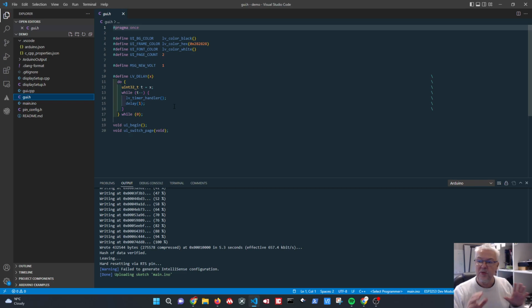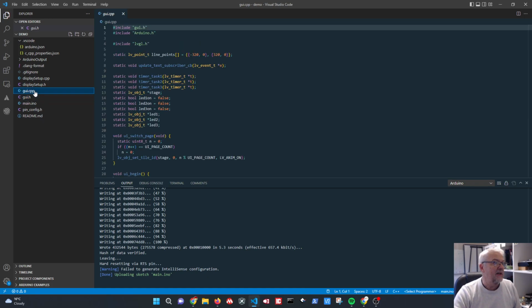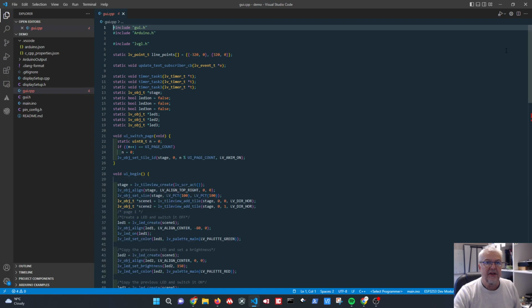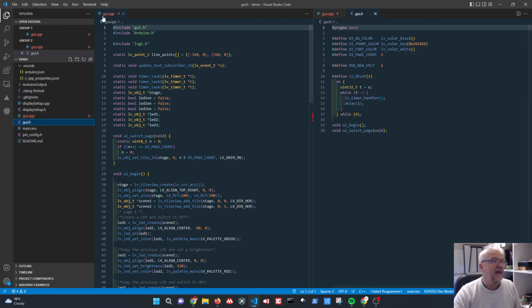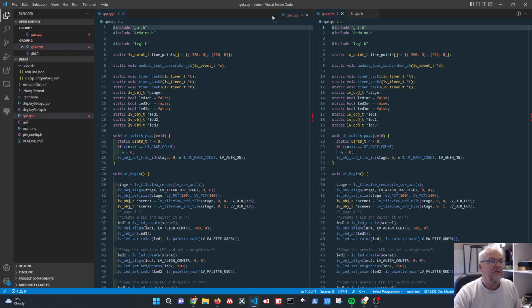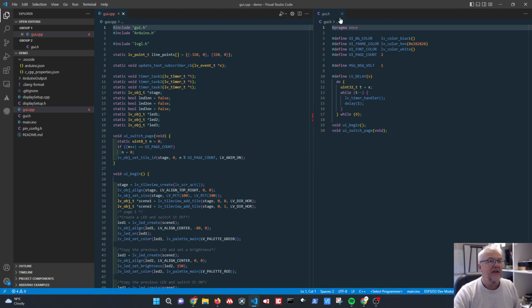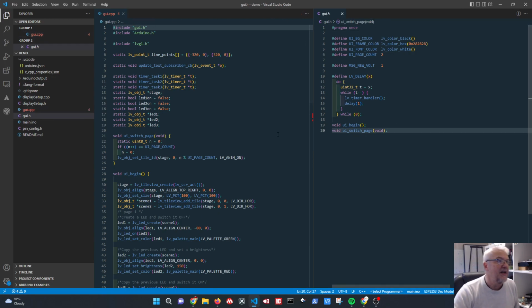Okay, so what we want to do is create a third screen. There's two at the moment: we have the virtual LED and the other one. So if I go into my GUI here, let's close that down, and I'm going to split the windows. I have my header file here, and I have my GUI one here. And this one I've said, hey, there's two pages, LED page and the other page. So we're going to increase that to 3. That's just a little bit of error checking in case the button is pressed too many times.